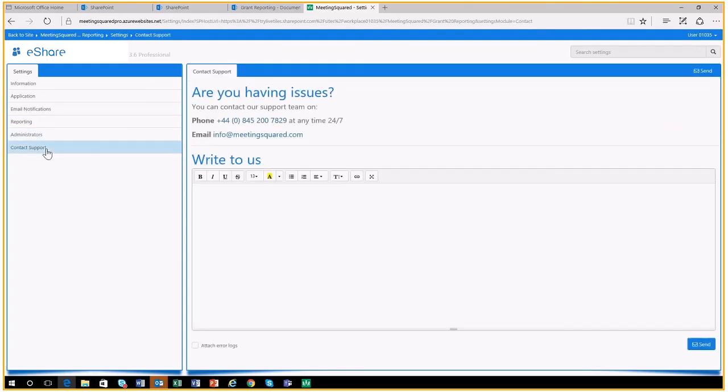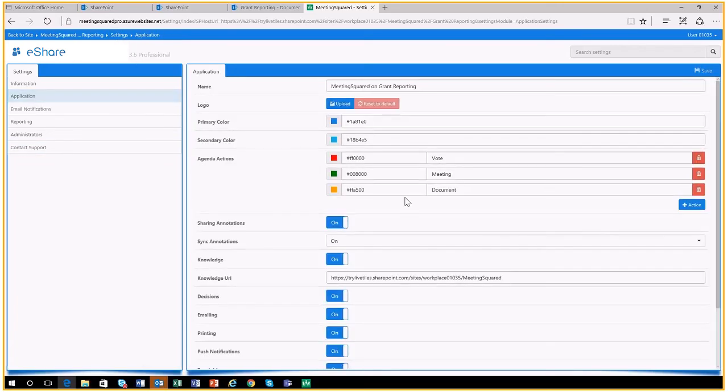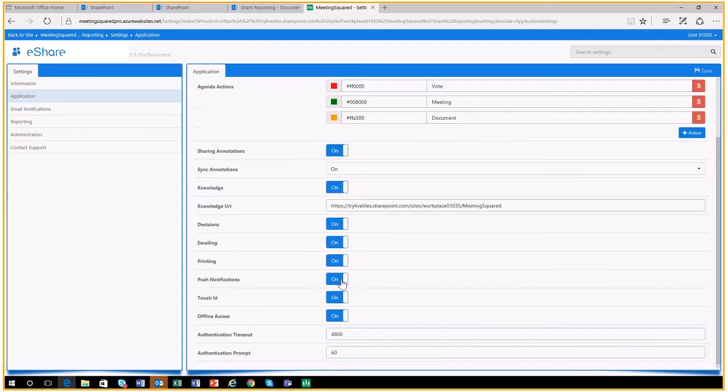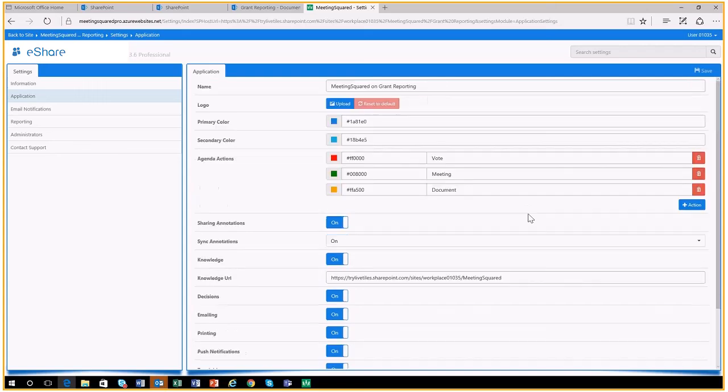We have a support area where you can access support 24/7 through a telephone line, in addition to email, and also being able to write to us. It's very important each time you set up MeetingSquared to be able to go through the settings area to make sure the right security settings have been set, as well as a link to the documents area. Once this has been done, we can then go back to the solution itself, where we can start to create committees and meetings for the specific users of that site, of the team and committee.